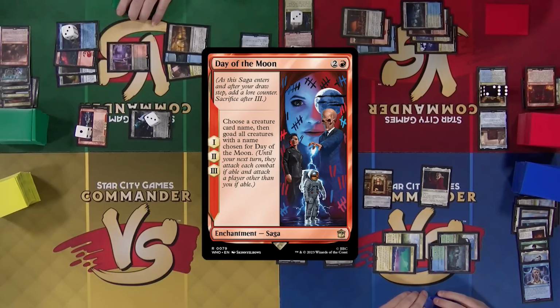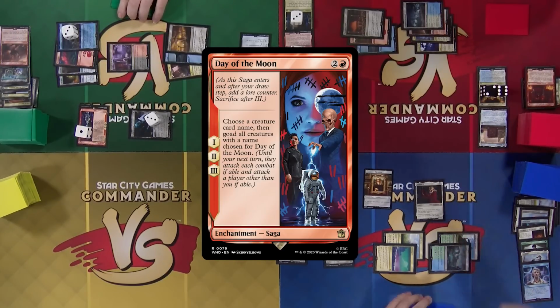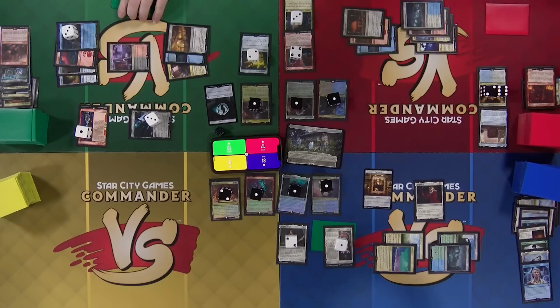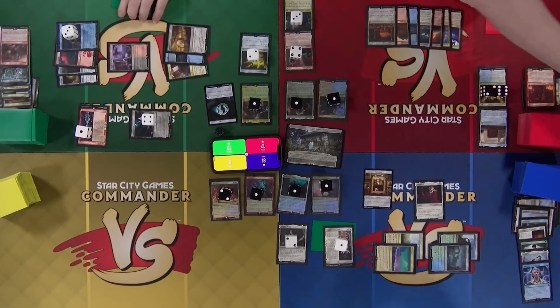Romana the Second. This is goaded or mine? Oh, okay. I have to choose a creature. So. Okay. All right. It's goaded. Fine. Yeah. All right. Untap. Did I get something?